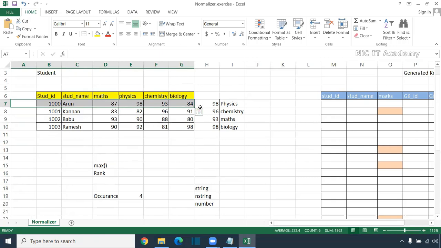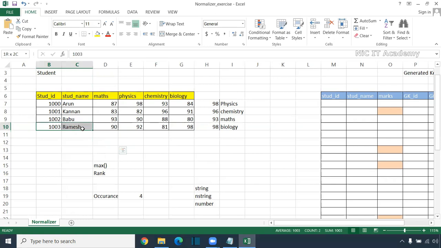For row-wise aggregation, which transformation will you use? Expression, not aggregator. Remember this. Aggregator will be used for column-level aggregation only. If I'm asking what is the average mark in mathematics, then you can go for aggregator. But who got the maximum mark in mathematics? How will you find it? Aggregator will give you this data only, right?